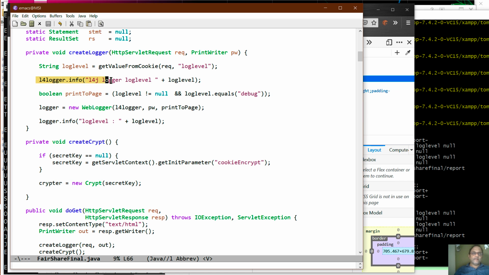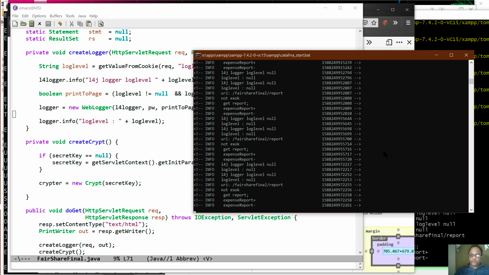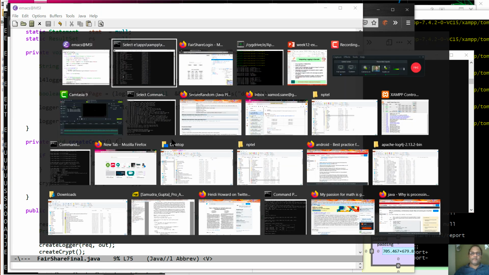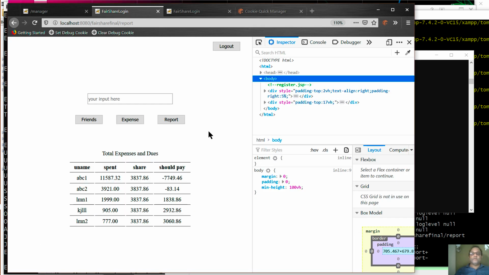Prior to using the web logger, I can still use the log4j logger, because the web logger is a wrapper on top of that. And after I have generated the new logger, then I can write about what the current log level cookie is. If you look at this code here, you will see that from time to time we get this log level equals null, and the log4j logger says log level equals null. So the log level cookie is currently not set. Question is, normally we set cookies via the server. How are we going to do that now? We would have to add a new button or something like that, which is too painful.